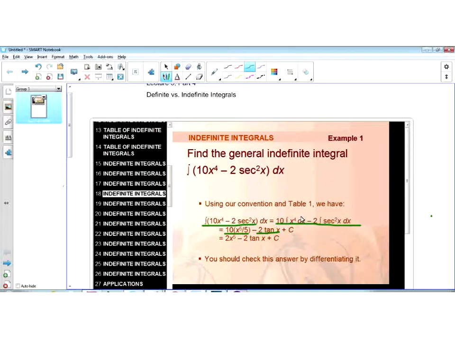This c value is the composite integration constant from evaluating these two terms. So it's a cumulative sum. After simplifying, here is your antiderivative. And then you can always check by taking the derivative of your answer and seeing if you get back this function. Okay, so check the answer by differentiating it.